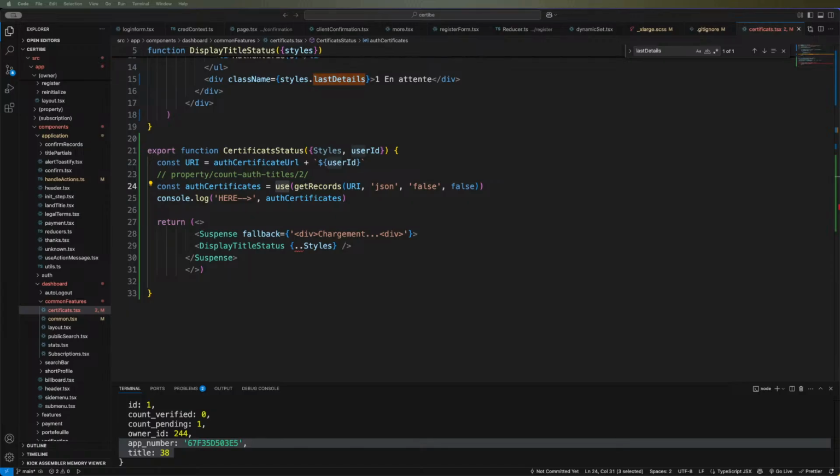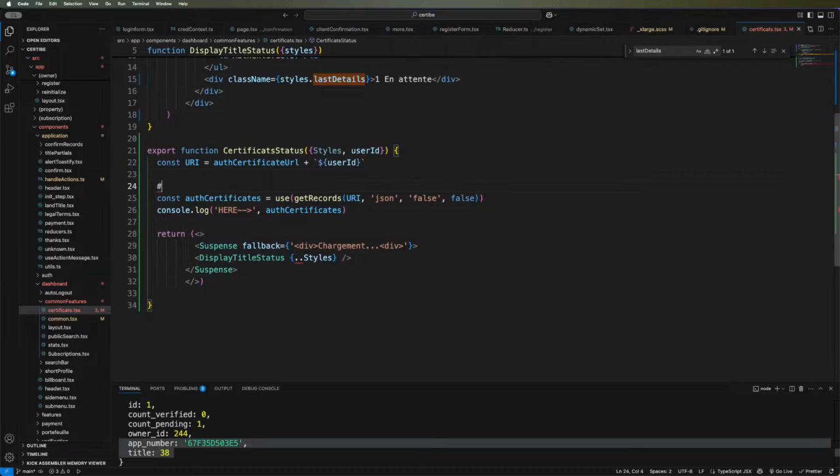Okay. So this is the documentation to learn more about the React use hook, which takes in as an argument a promise.